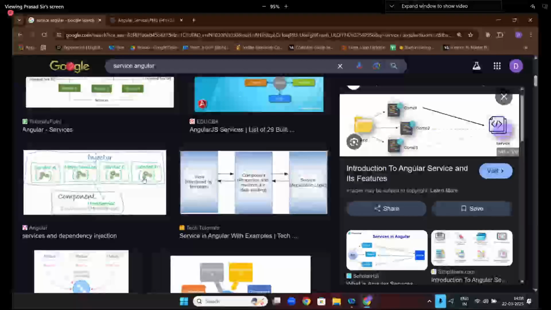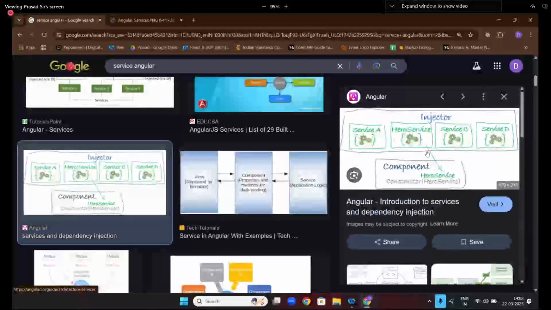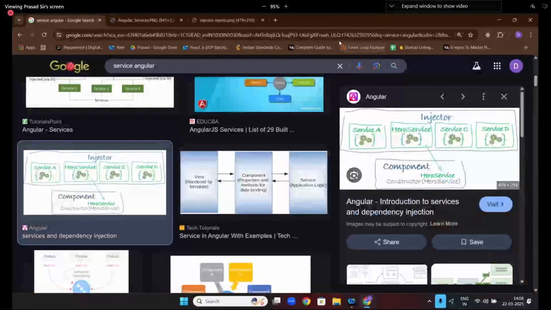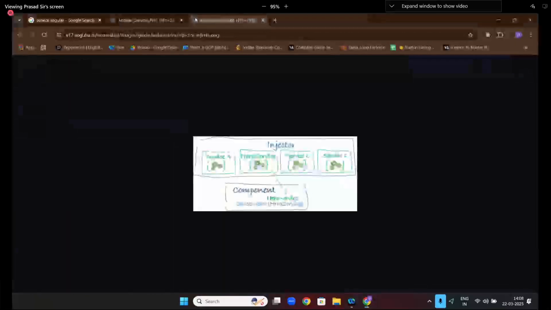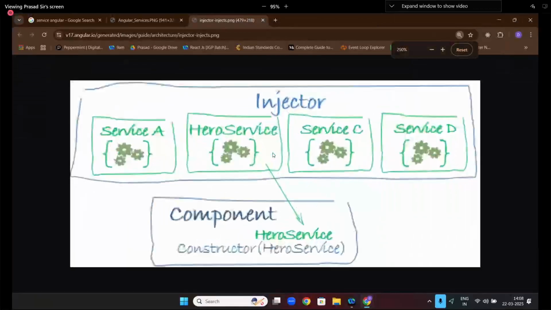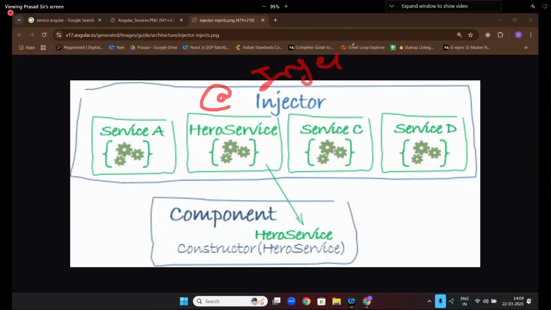But how do these services work? Services work with something called an injector. This concept is called dependency injection. Every service, when created, will have a decorator called @Injectable. That means this one can be injected. And you go to one component.